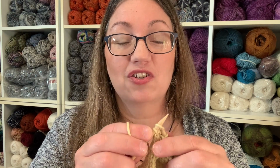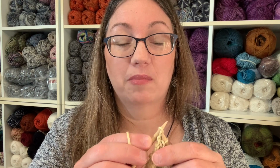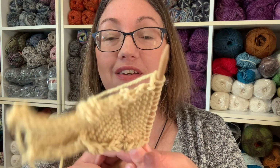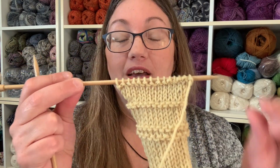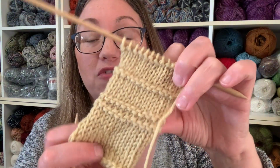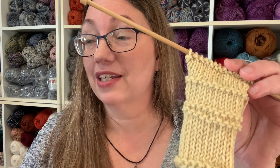I've got 2 more stitches here. Wrap and pull through. So I've purled backwards, and there is the start of the garter stitch ridge, which will look similar to those ones down there. So this whole little sample has been knit doing the backwards knitting. Very fun, very easy.